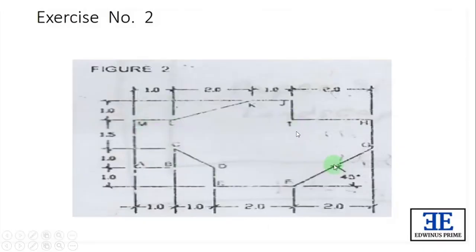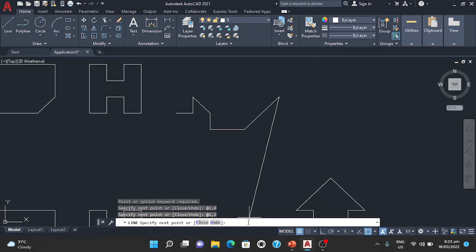Okay? So next, we have here point G to point H. Point G to point H has a horizontal distance of 0, so there is no change in x. When it comes to the vertical distance, it has a distance of 1.5. Point G to point H is going up, so our change in y would be positive 1.5. So let's declare @0,1.5.